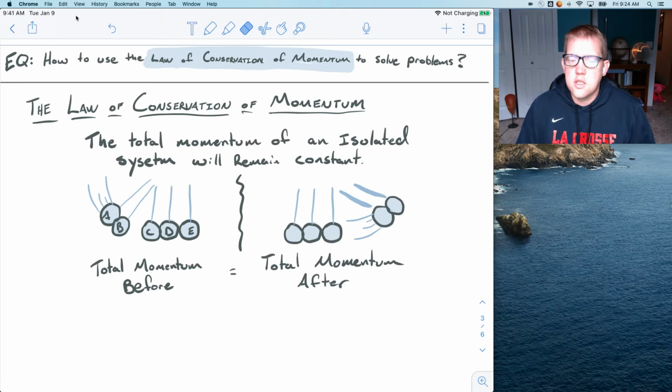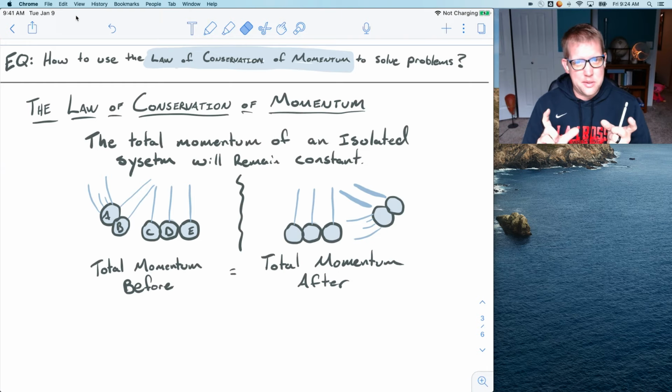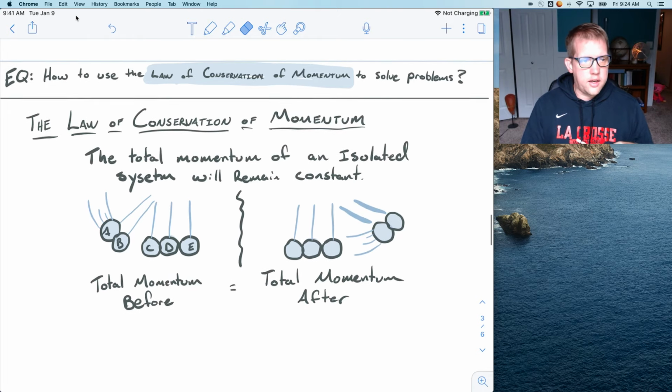I've been getting some questions on how to calculate momentum using the conservation of momentum, and yeah, it can be kind of tricky because there's a lot of things to overwhelm you. But if you can multiply two numbers, which is to calculate momentum, and you can add numbers together, which is how you add things up to find the total, you can use the conservation of momentum to solve problems as long as you show your work along the way. So let's just take a look at it.